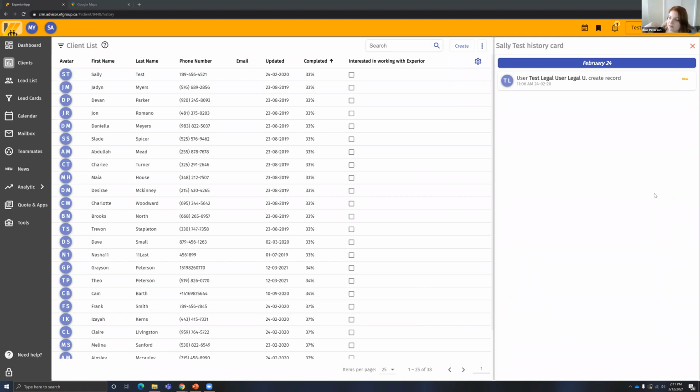What changed, what do you need to fix, and just also it's in conjunction with the last time you updated. You can look and see, okay, maybe I hadn't updated them since last July, but I recently asked them about their marriage status and I can just confirm or whatever. It's just a good way to see that history of changes.